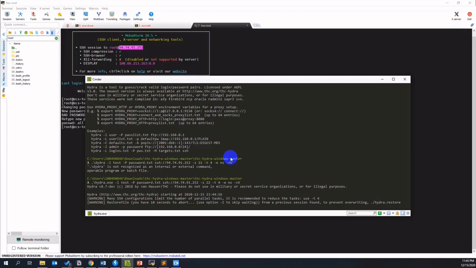Wait a moment, this tool will find the test user's password.